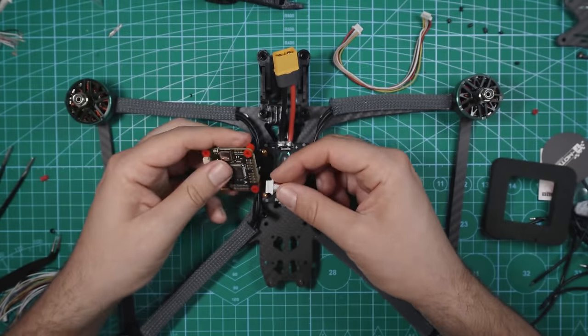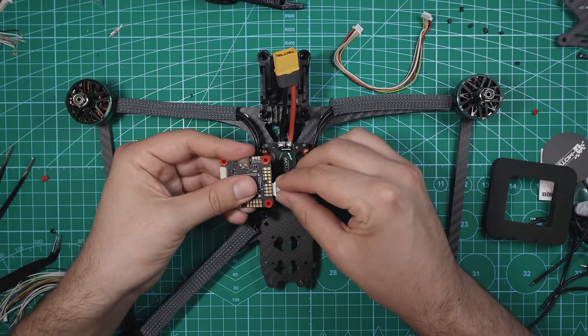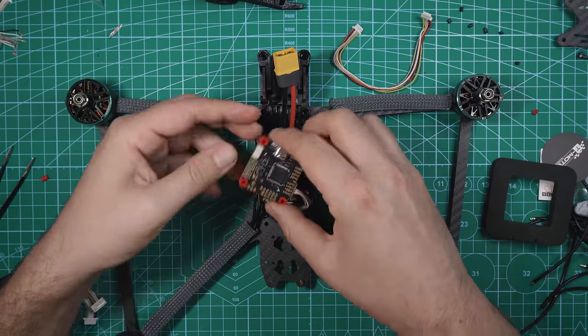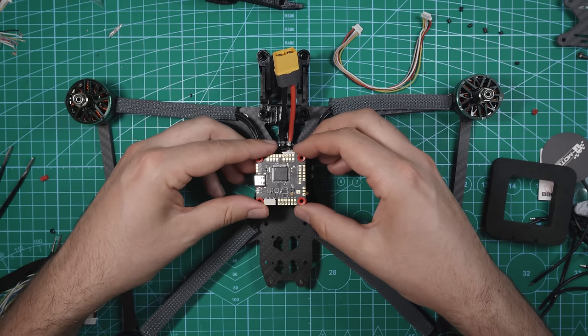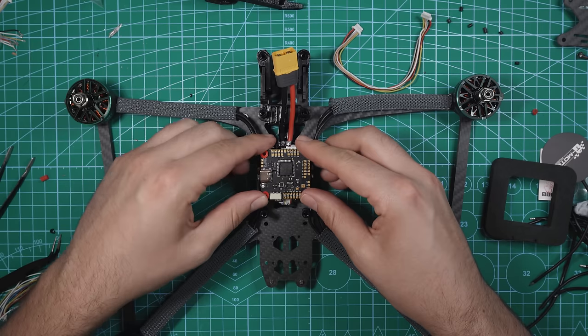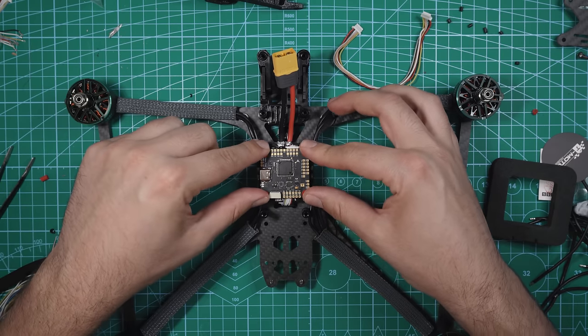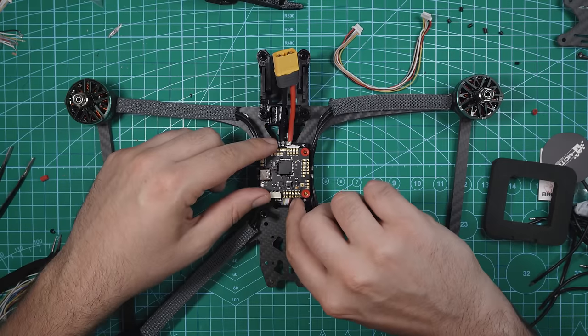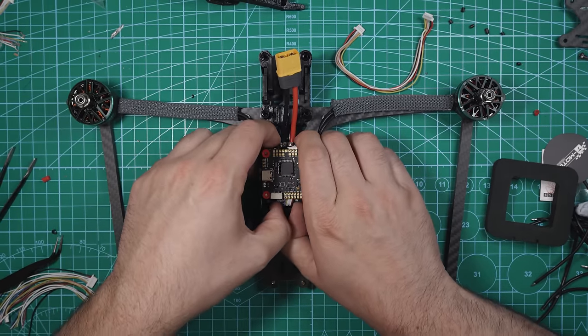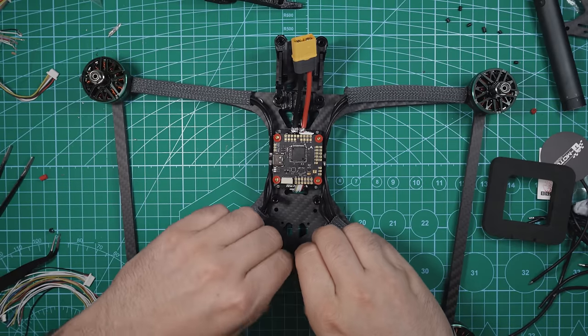So this is the cable that we already attached. Just gonna plug in right like that. Now, initially I thought we were gonna just have to go like that, but luckily there's enough slack on here to actually have it sit normally on this drone. It initially pulls on the wire a little bit, but then once you press it down, you can tell that there is a little bit of slack in there, so it's not completely strained. Let's start to get some stuff mounted to the drone.